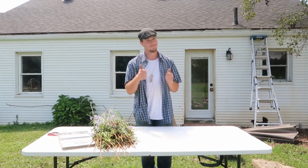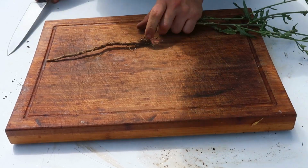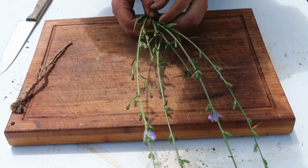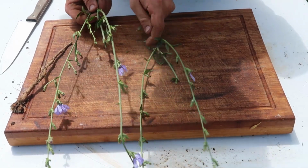So, let's get started. Alright, so what we're going to do with each of these is we're going to cut off the root and separate it off to the edge. Then, there are little leaves all up and down the stalk. We're going to be saving all these leaves. Jed, get me a bowl. So we'll pick them off and save them for later.